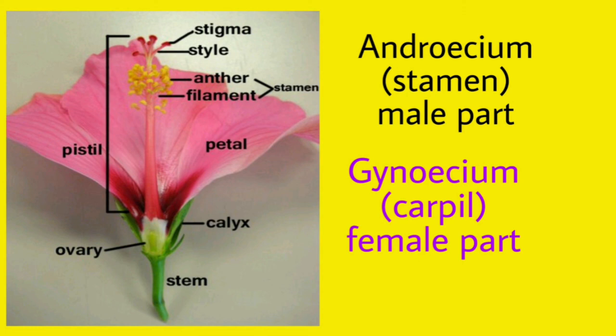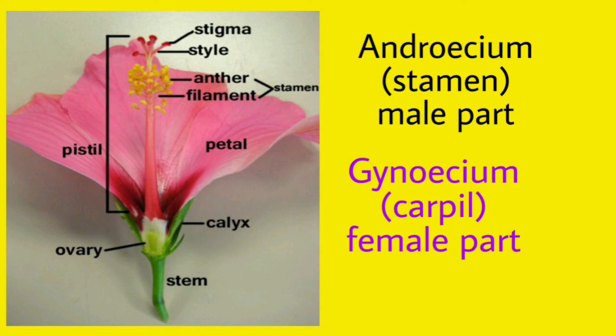Now let us see what is calyx. If you can see in the diagram, the green colored part. In the bud condition, the petals are covered by leaf-like parts called sepals, which are green in color. So they form the calyx. Next is corolla. This is made up of colorful parts called petals. Observe the shape, color and smell of the corolla of different flowers like rose, chrysanthemum, hibiscus, mogra, etc. Next, what is androecium? If you see in the diagram, the male reproductive part of the flower, that means it consists of stamen. Stamen is made up of anther and filament.